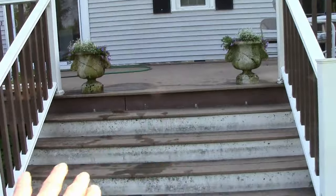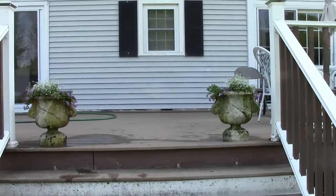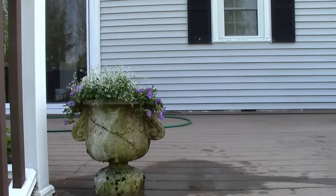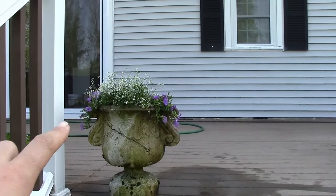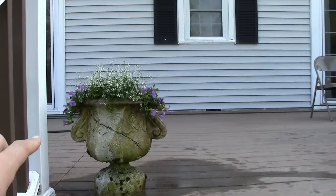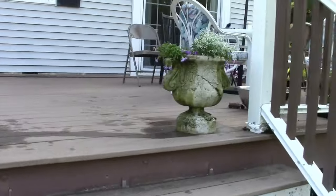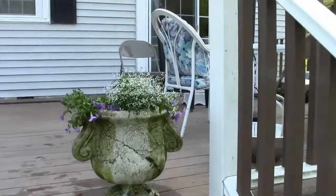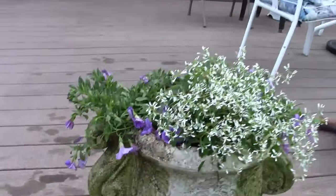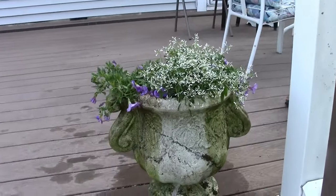Let me show you the opposite side of these containers — excuse the stairs, I do have to scrub or power wash them. But look at the containers, I think they look absolutely beautiful. This is the front of the container. That crack in the middle kind of gives it character, and I love the patina from the moss and the growing over the container over the years. When you put water on it, it's going to be more apparent. These calibrachoas are drooping a bit because they got some water on them and they were also super dry. Everything was super dry with the exception of the geranium. I'm already loving this combination.